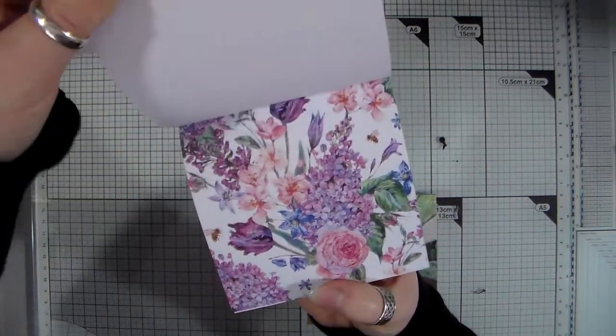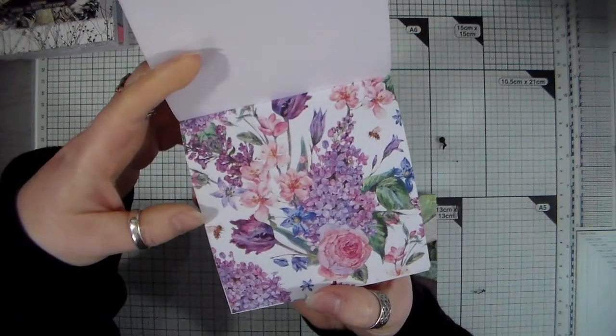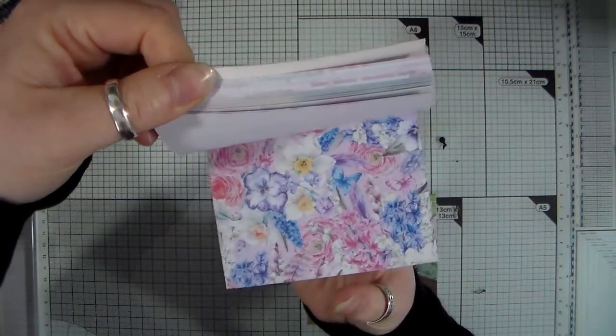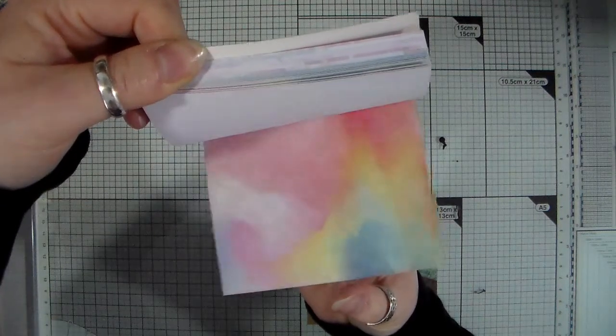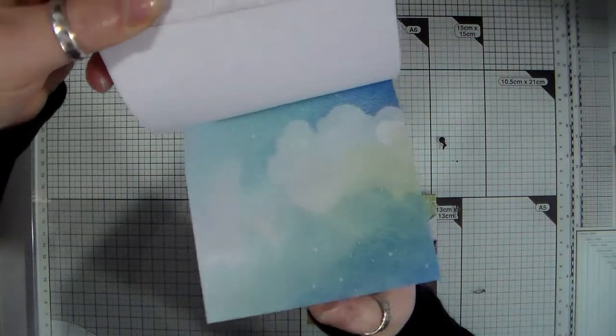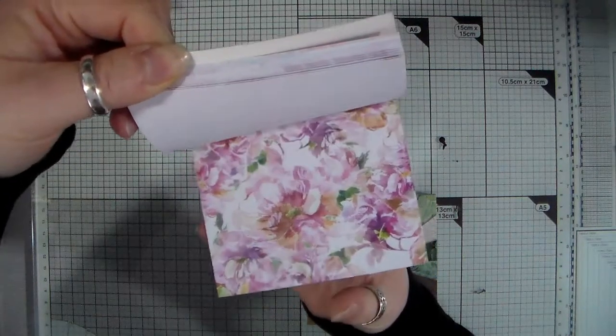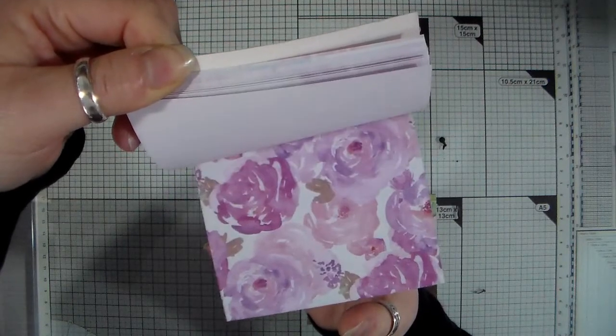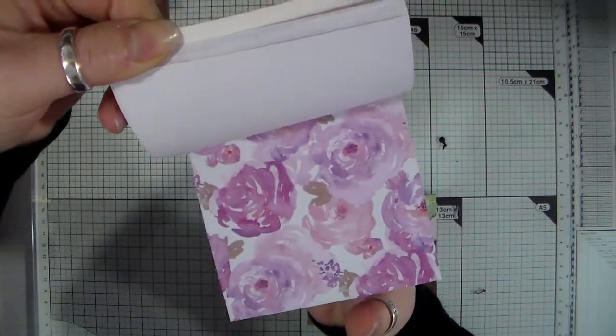I don't know. It's got bees. It's beautiful. But yeah, I think we're all in the same boat, really, which is a shame, but I hope you can see them okay.